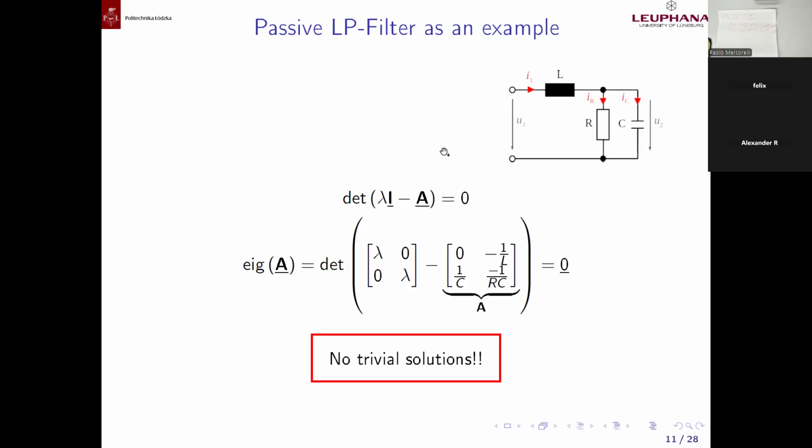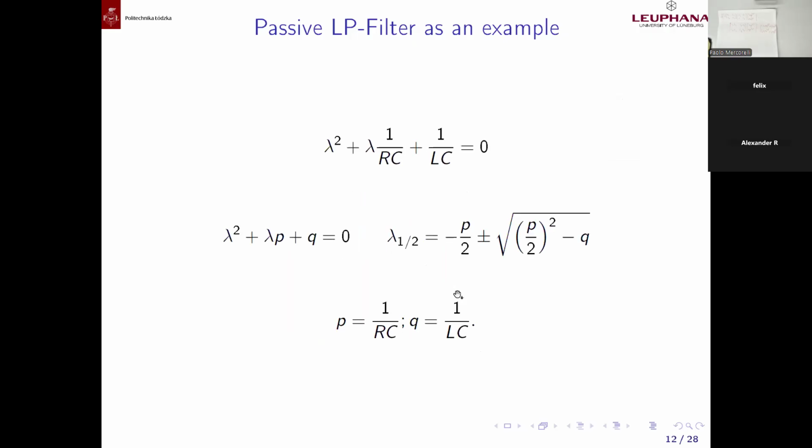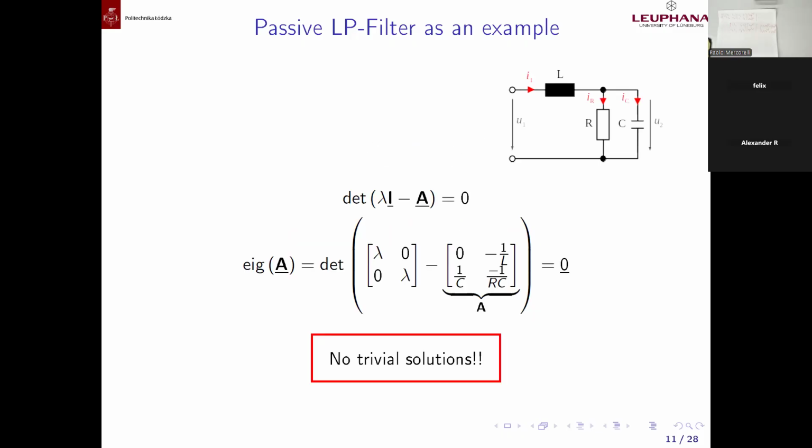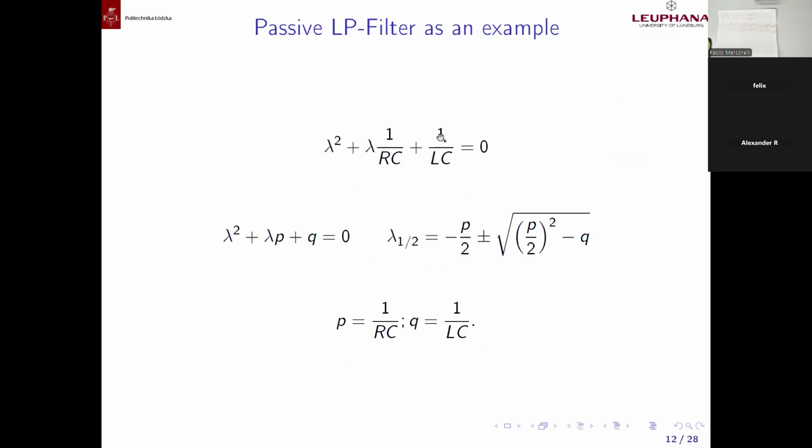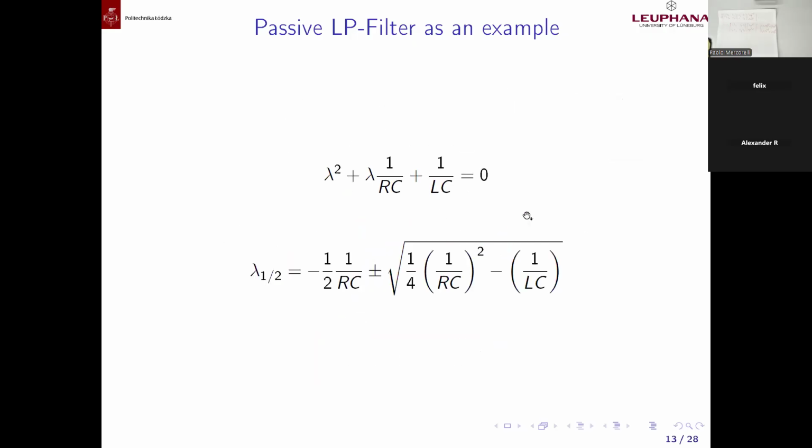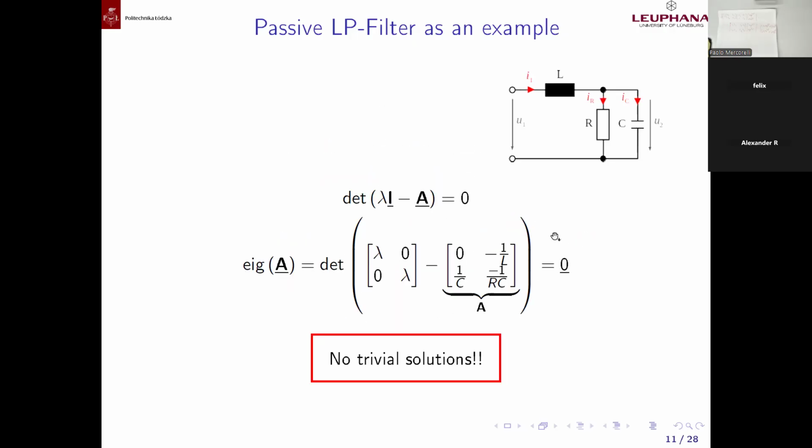Now I can use this determinant, lambda I minus A equals 0, to analyze the dynamics of the system here, because the idea is to calculate lambda 1 and lambda 2. Here we have basically this expression. Let me take the determinant of this matrix inside the parenthesis. Lambda, the second element is plus 1 divided by L. The element 2,1 is minus 1 divided by C. And the element 2,2 is lambda plus 1 divided by RC.